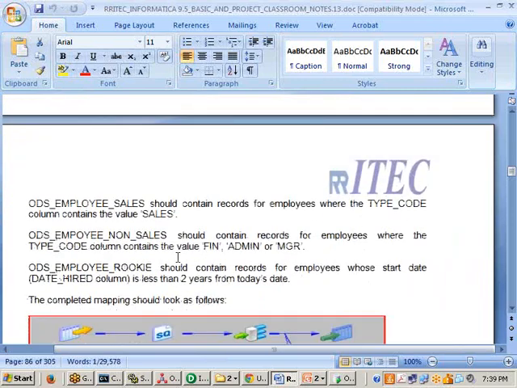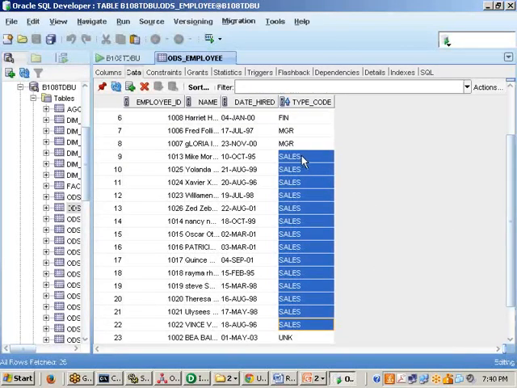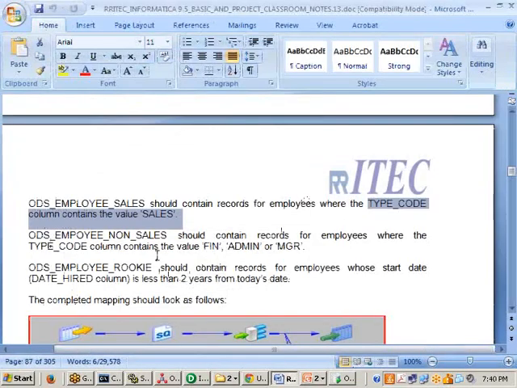If you see the conditions here, if I want to load a record into the sales table, it should contain records for employees where the type code column contains, sir, sales. I am going to validate in the ODS underscore employee table that the type code is sales, then I am going to load into the table ODS underscore employee sales.